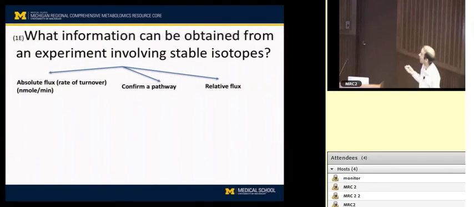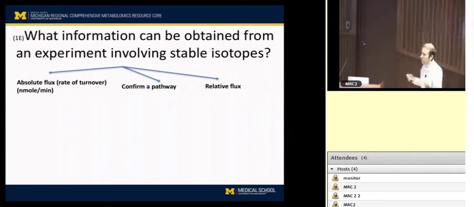Confirm a pathway. So another thing, a simple thing you can do with a stable isotope tracer is ask, am I synthesized? I have a metabolite. I want to know where it comes from. I think it's coming from this pathway, but it also might have this other possible route of synthesis. Tracers are a great way to confirm definitively what the origin of a particular metabolite is upstream and also downstream, where a metabolite comes from, where it goes.